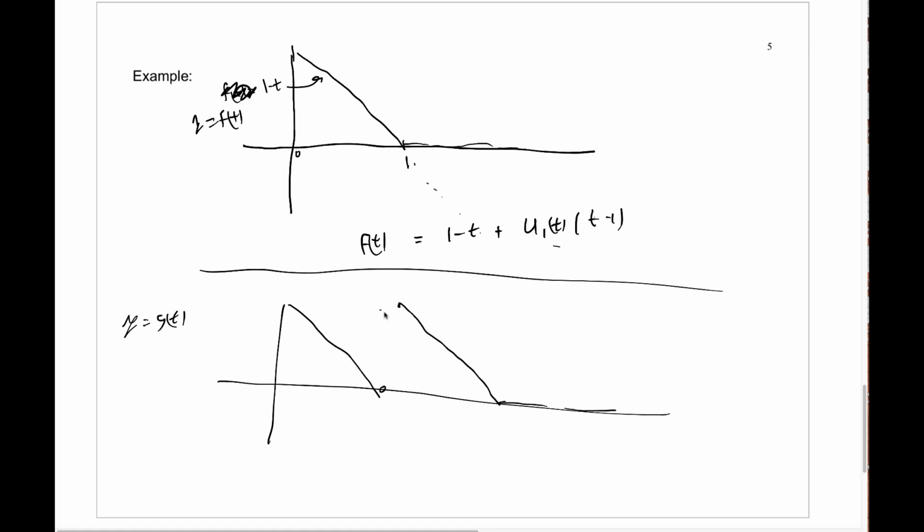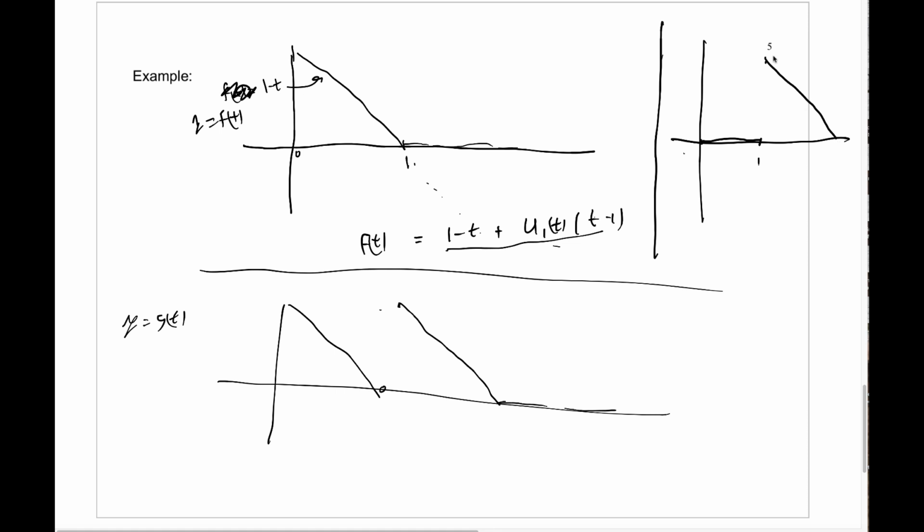Well, before we do that, let me do a side function here. So first let's look over on the side and ask, how do we get a formula for the function whose graph looks like this? And then we'll use that to help us find what we want in the end. Here I would like a function which is 0 up until 1, and after that it looks just like f of t, going from 1 here down to 0. This is now at 2, and staying 0 after that.